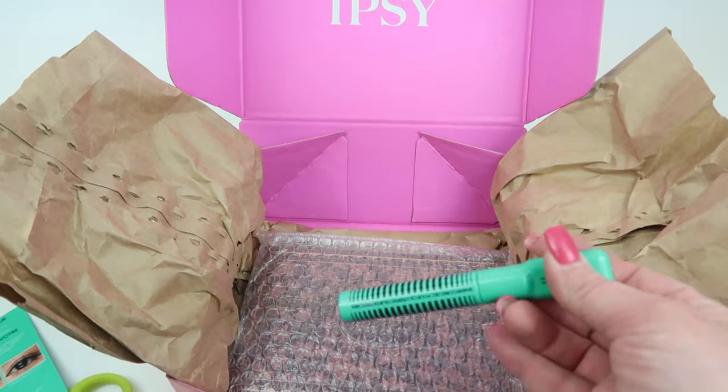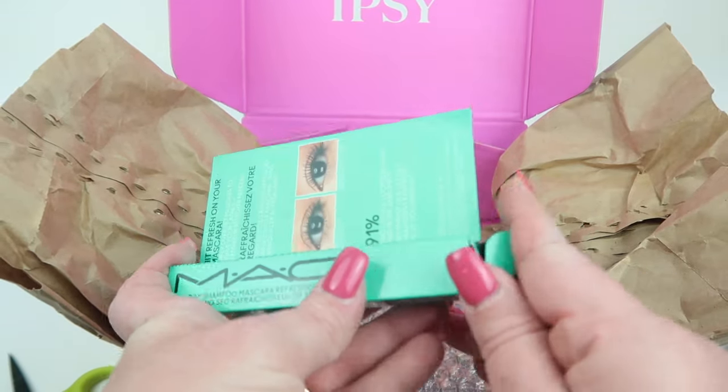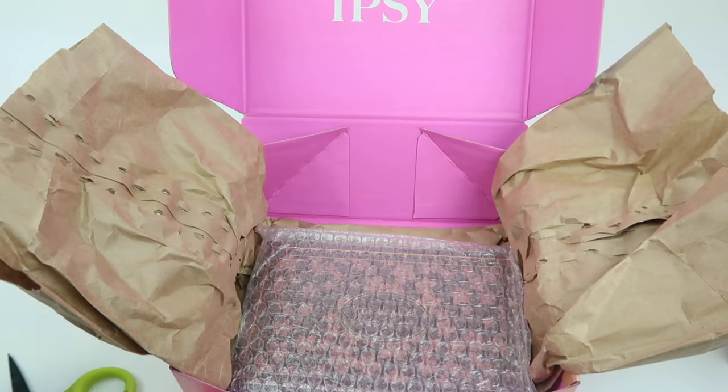That's unique. So this isn't a regular mascara. It's made to refresh your mascara kind of at the end of the day if you're still going out or whatever, that kind of thing.